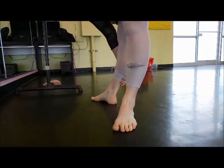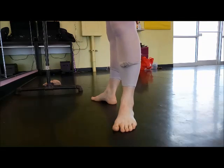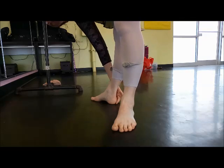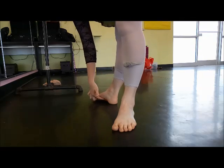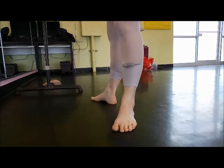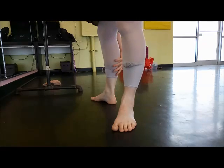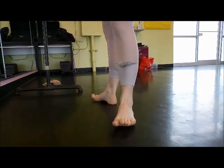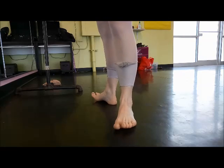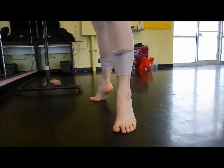You should feel it mostly in the calf muscles. You have two calf muscles: one that starts right under your knee and goes all the way down into your heel, becoming part of the big toe muscle — that's called the gastrocnemius. Then you have another muscle that starts under the knee, stops partway down, and joins the Achilles tendon — that's called the soleus. This exercise strengthens both the gastrocnemius and the soleus.